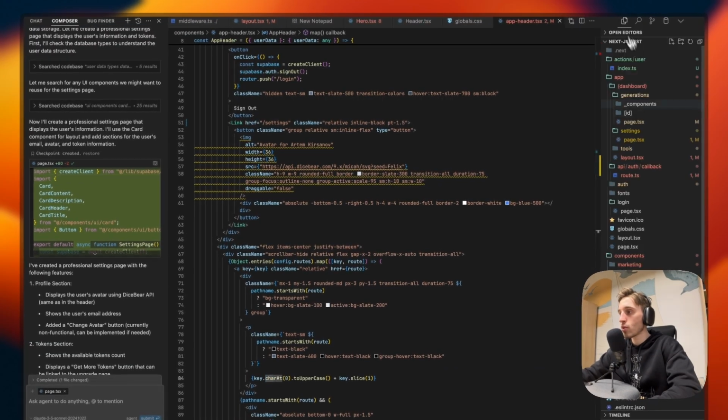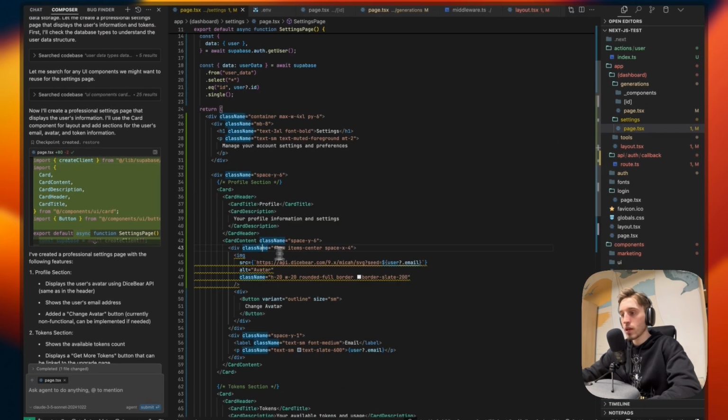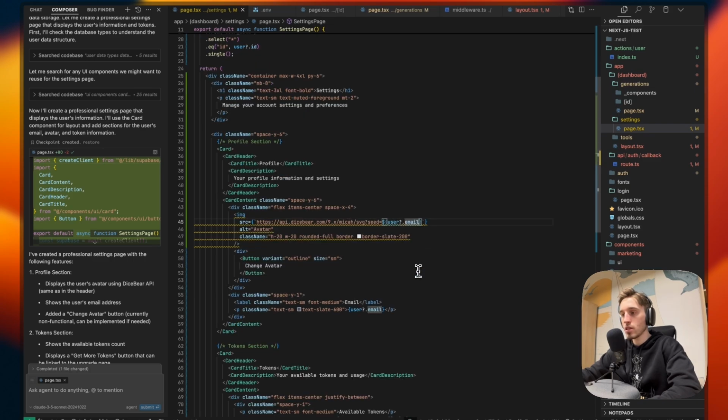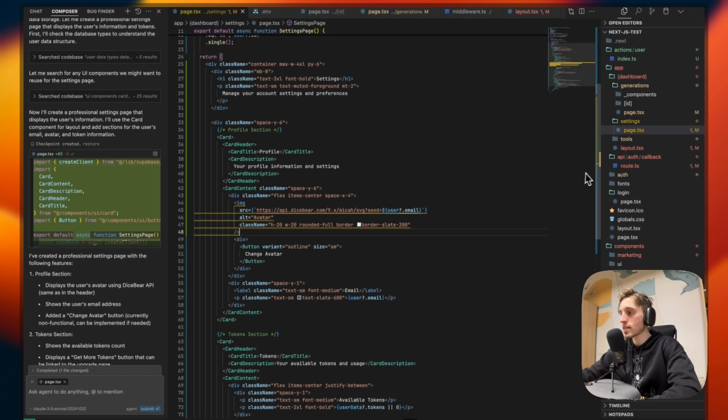Let's quickly add a change avatar. It's up in the header. Let's go to settings, find change avatar. We are currently displaying the user email as a seed. So I want a nice avatar selection for the users. I really like this DiceBear library. This is really nice. However, right now we are just displaying the static data. Let's quickly add some action for this.